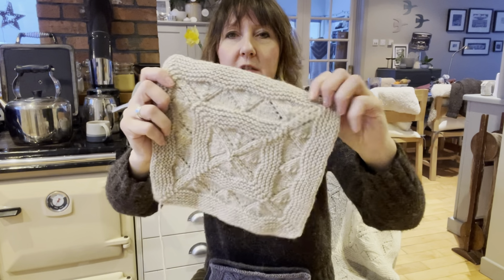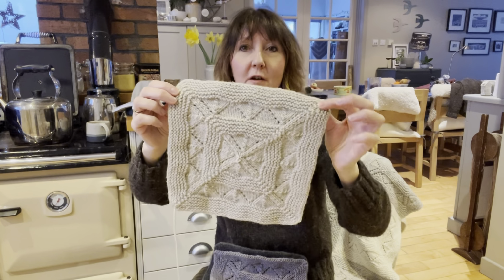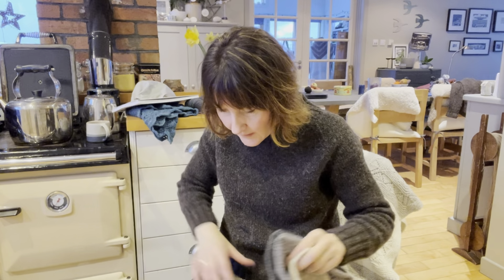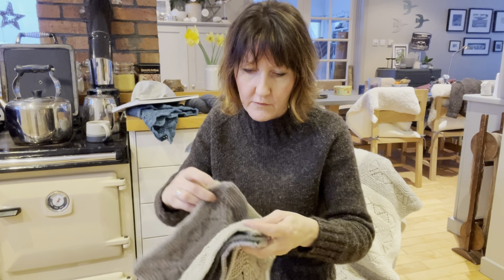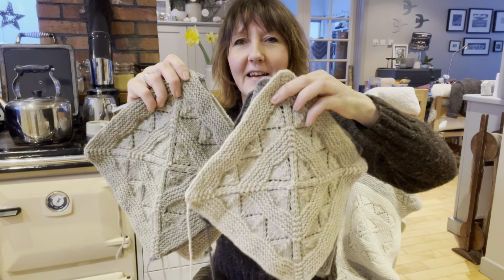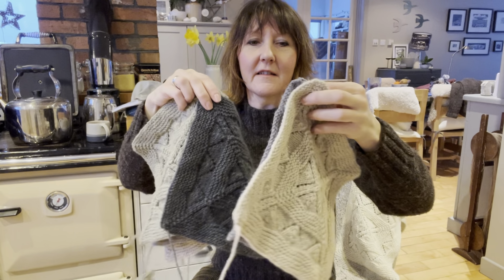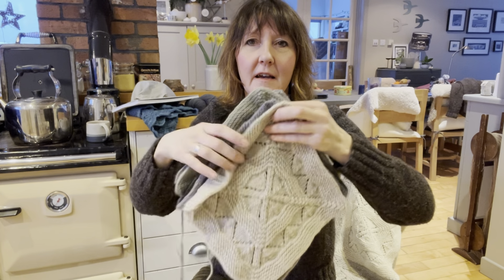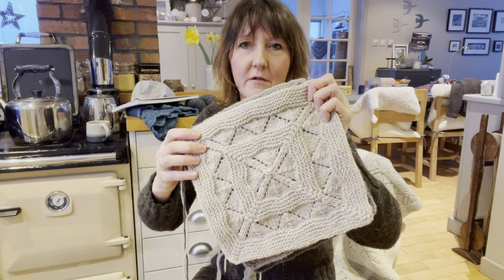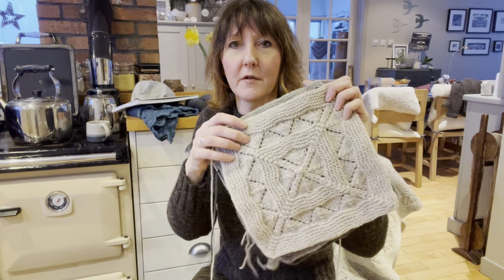And I think sometimes you find that a lot of the natural dyes all go together, because probably a lot of the pigments in the dyes are similar, so they tend to complement each other. So I've got 1, 2, 3, 4, 5, 6 here. I've got 6. I think I might have more in my box, and I'm not sure what colour I'm going to add next. These ones are quite nice to knit, and I like to knit them between projects, so that I have them on the go at any time. I think I will need to cast one on, so I'll have to decide what colour I'm going to do.